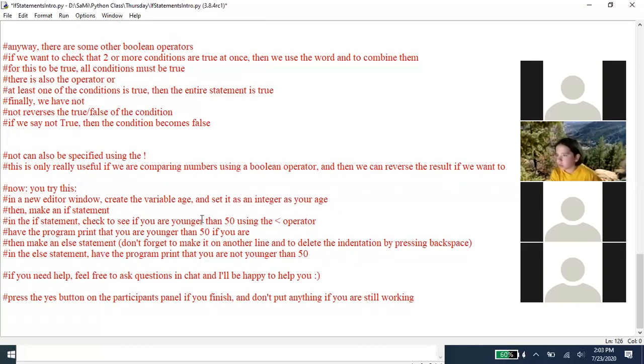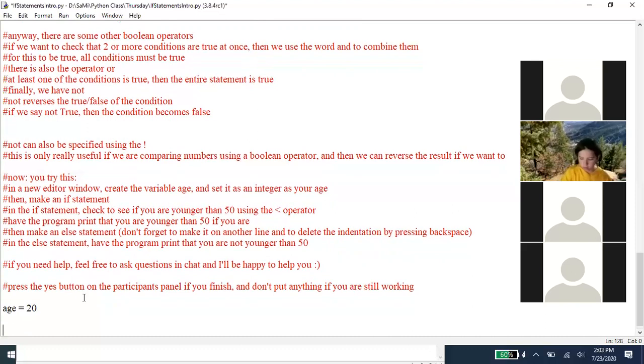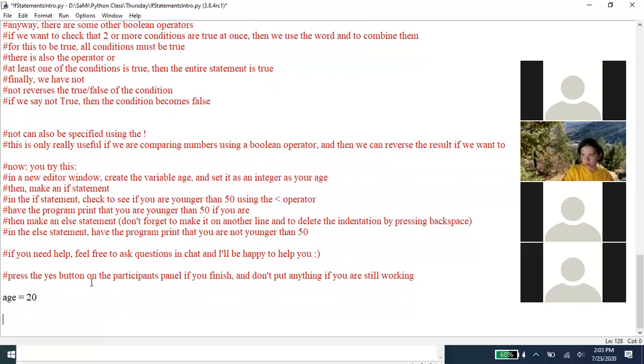Okay, so what I want you guys to do is first make your age variable. So age, so my age is, let's just say I'm 20, but I'm not 20, but let's say that. You can put any number in your age, but it doesn't really matter. Okay, so now, once everybody's done that, let's go ahead and make an if statement.